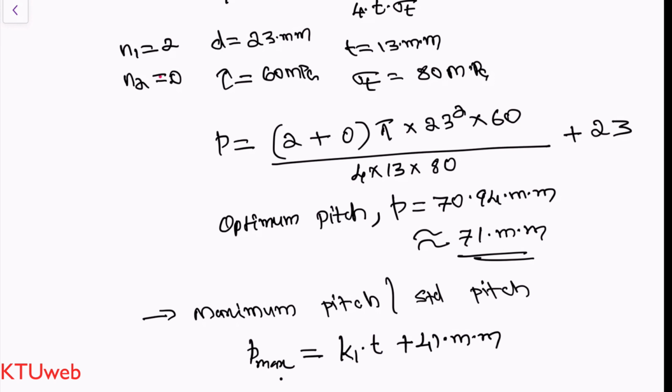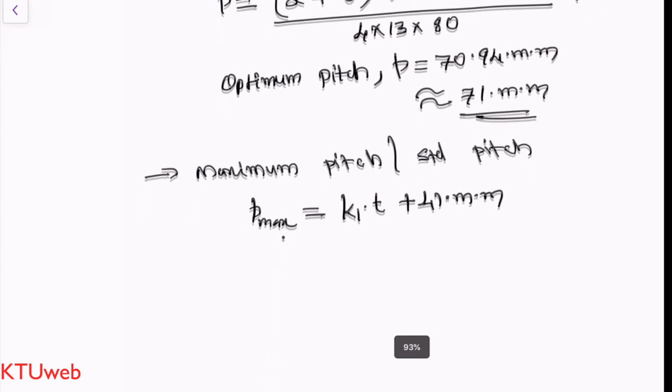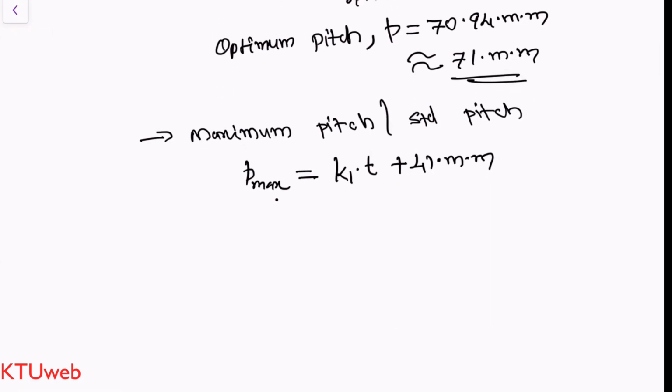Maybe you are confused about the meaning of this. We already found the pitch, so what is this P max? P max is a baseline. If your value of pitch exceeds this value, you cannot choose that. This is the maximum possible pitch that you can choose, below which you can choose anything according to your requirement, but you cannot exceed this value, because whenever you increase the pitch more than a particular limit, it may lead to leaking of that joint or a sudden catastrophic failure.